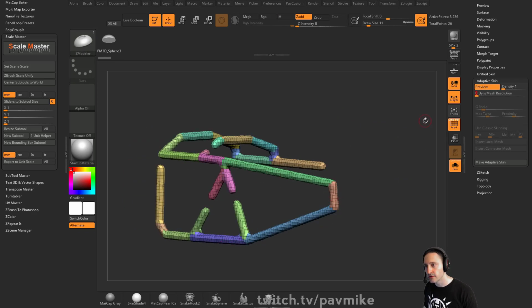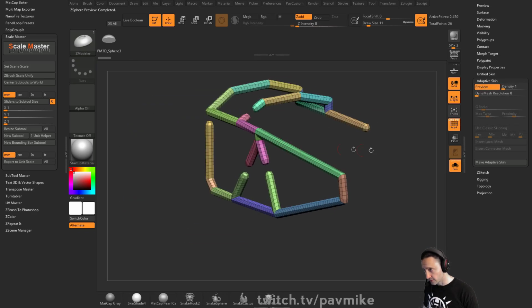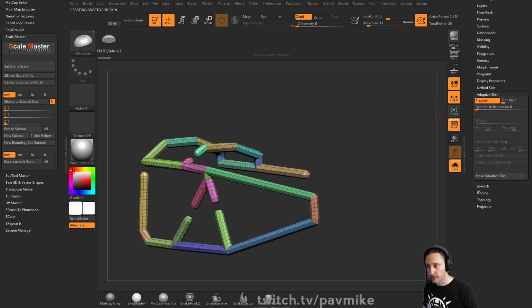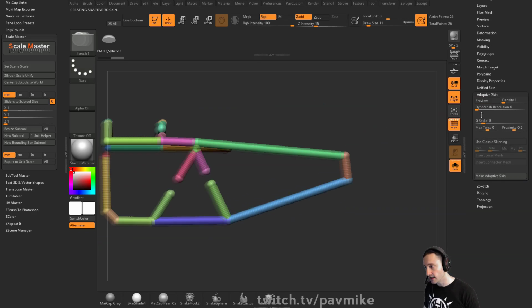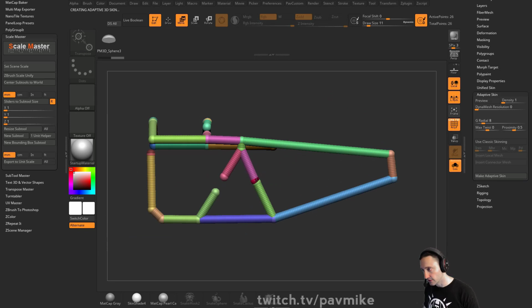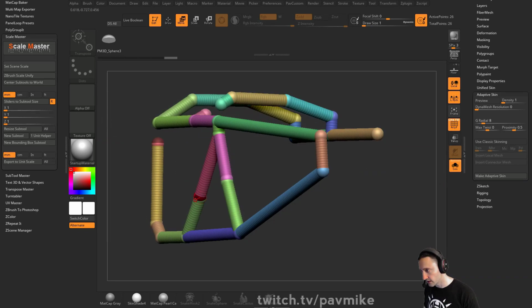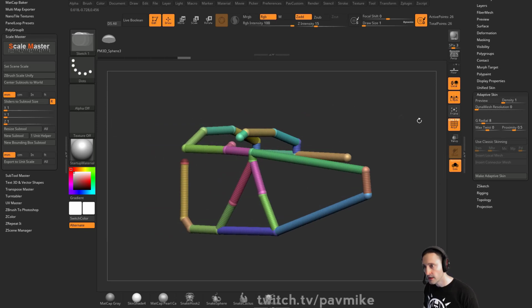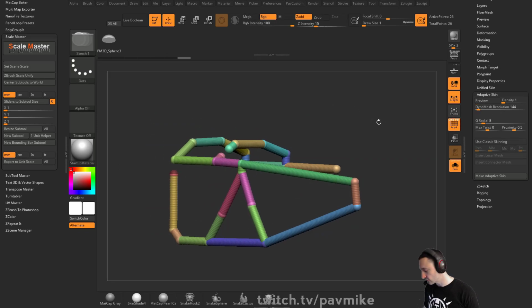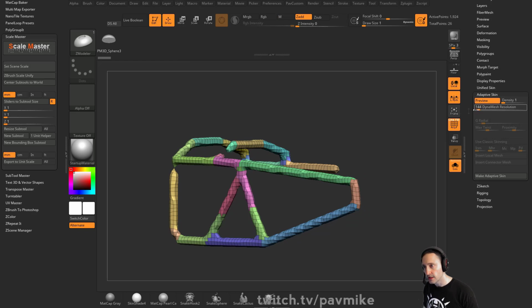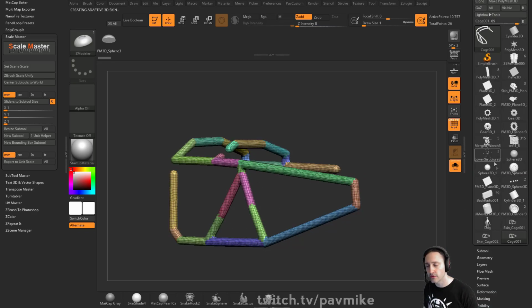If you turn adaptive skin down to 0 and hit A, and your density you can change however you'd like, but usually I use a density of 1. So this will be what I use. I can make adaptive skin. However, if I hit A and I hit W and I just cross these over, I think this will work. I haven't actually tried it yet, but it makes sense in my brain. And then I turn up a Dynamesh resolution and I hit A. It'll Dynamesh those together. So you can make an adaptive skin and it'll close those together.